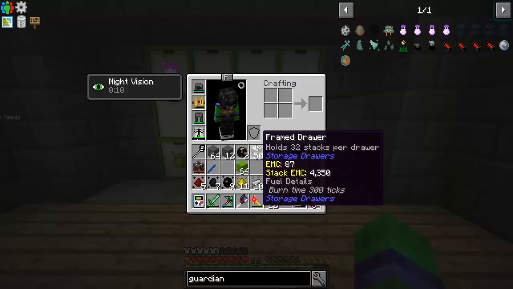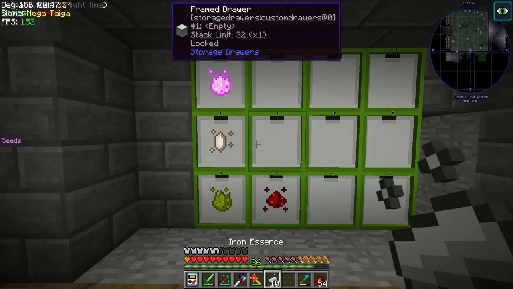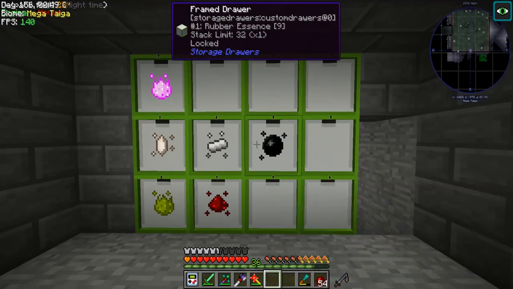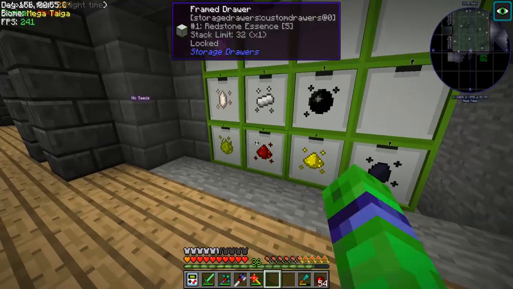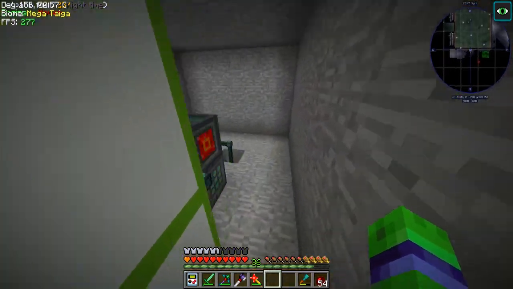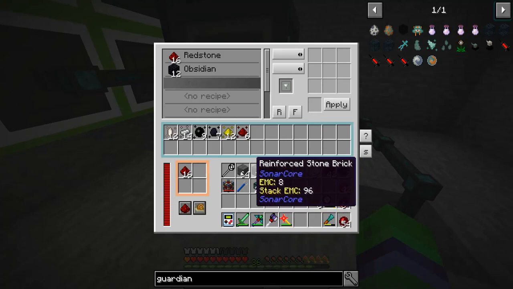Okay. So let's have quartz here. Let's have iron here. Let's have rubber here. Obsidian here. Glowstone here. And redstone will go back into there. Okay, we're good. So now all of those will have a place to go, and it'll be the same place.